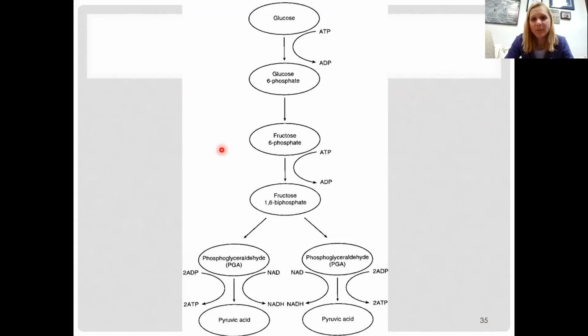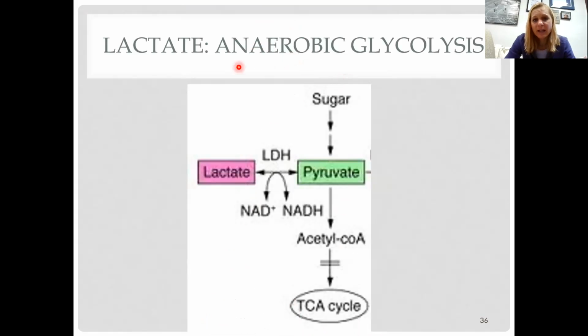Again, I'm not going to really quiz you on each of these steps or anything like that, but keep in mind that it is fairly complex, and it does require us to go through 10 to 12 different steps. Basically, I'm going to take glucose and convert it into all these intermediate products in order to, at the end of the day, end with 2 pyruvic acid molecules, or 2 pyruvate molecules. Okay, I don't know why some of these images are blurry, but I'm sorry about that.